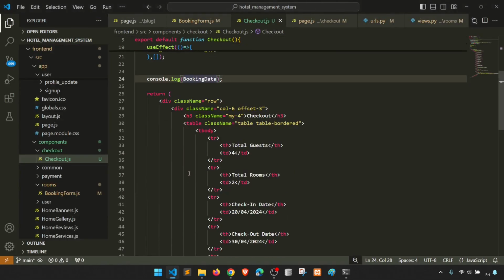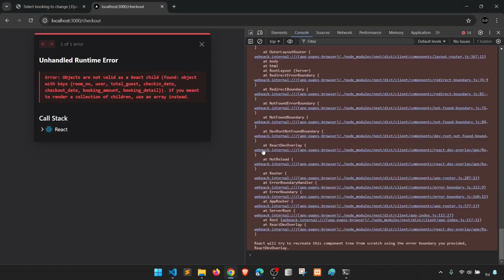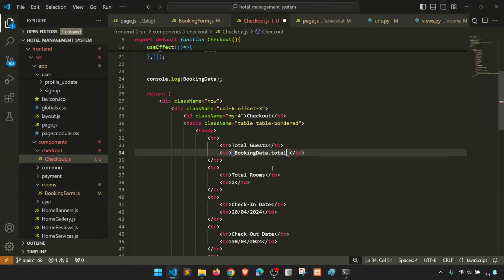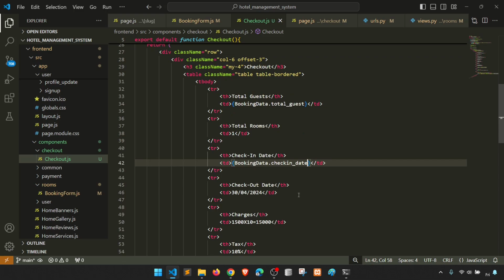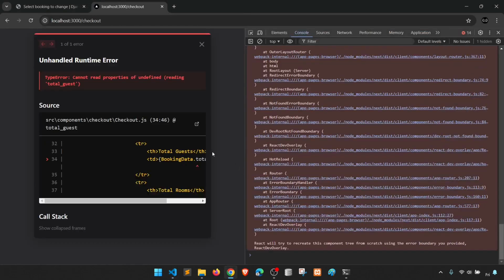Okay, so first of all, booking date, sorry, total guest, so dot total guest, total rooms, it will always be 1. Check-in date, so we'll say check-in date, then we have checkout date, right?